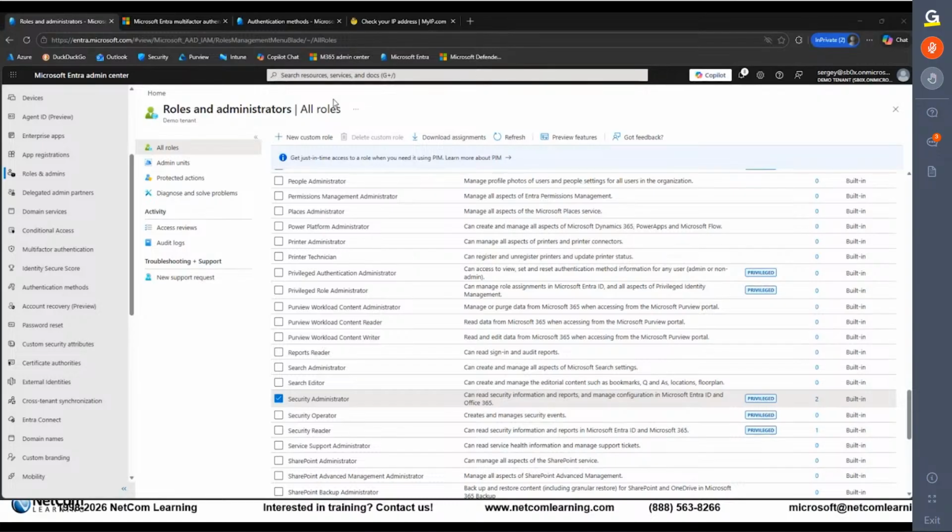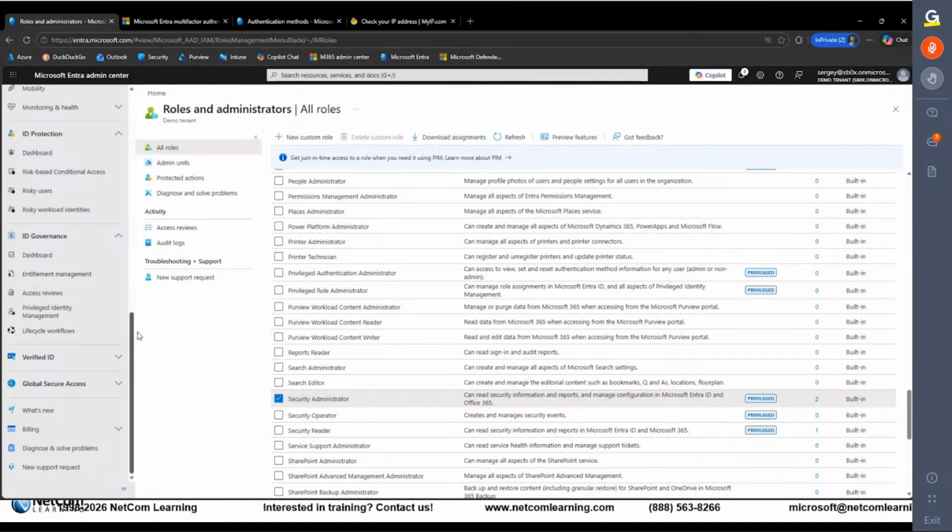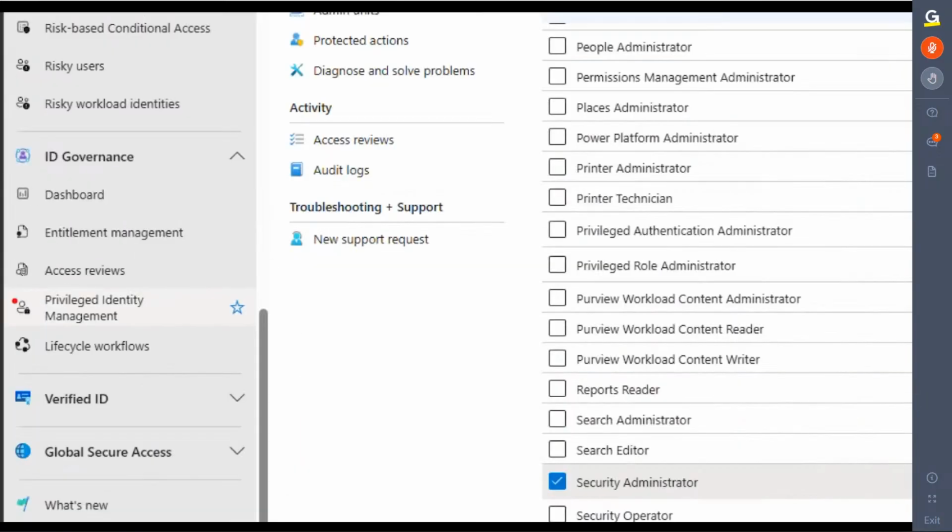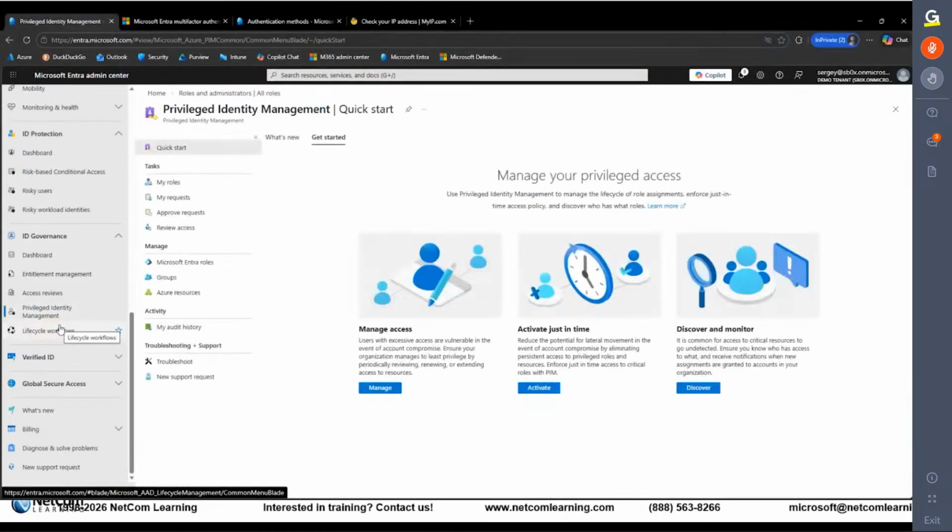So how can we solve that with privileges? For this, we have a solution called PIM, or Privileged Identity Management. This is one of the most well-known Entra ID features. Here you can make a role assignment because of PIM, but this role assignment will be limited in time.